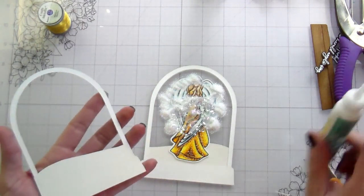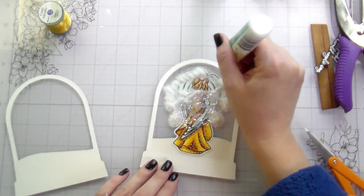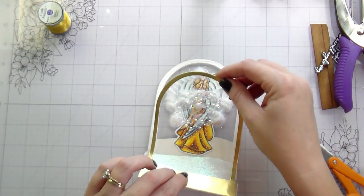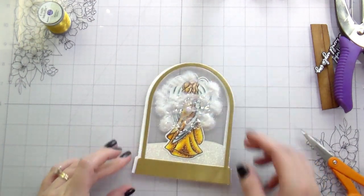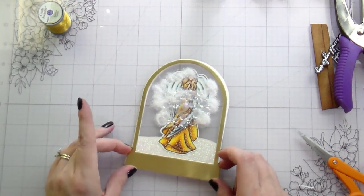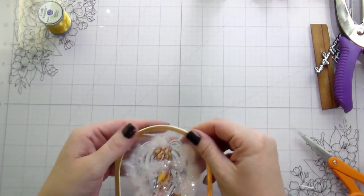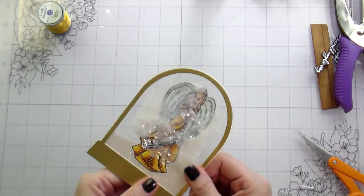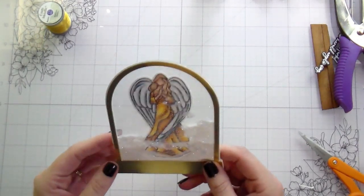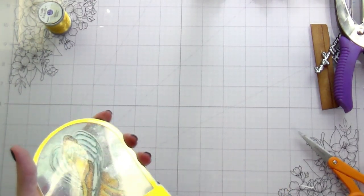Here is my huge mistake — I used liquid adhesive. I just defaulted back to what I know, but don't use that; use the tape. Because in about five seconds I'm sliding my snow bank up underneath my angel since that part isn't glued, then putting my frame in place, adhering it down, and shaking it. And — it falls apart. True story in five, four, three, two, one — my glitter is falling out onto my work surface and I don't realize it yet. Then I look and there's a gap — everything's falling out.